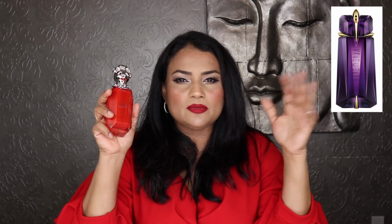It also reminds me of the edginess that Alien has. It's a jasmine perfume, but it has that edginess, you know what I'm saying? A slight animalic hint to Thierry Mugler's Alien. So same with this. This has a slight animalicness, so it's a slightly animalic, musky, edgy white floral.